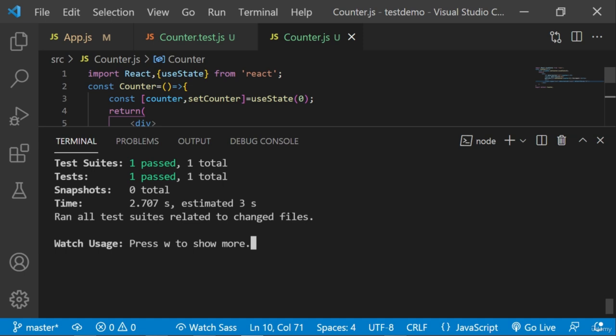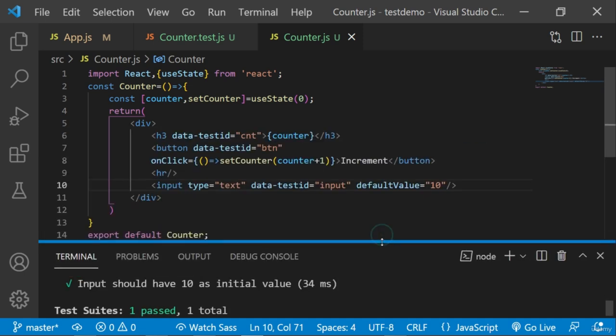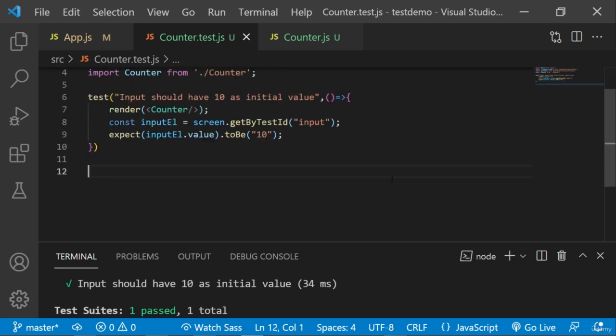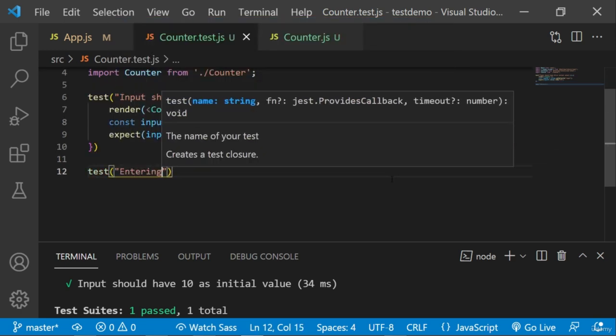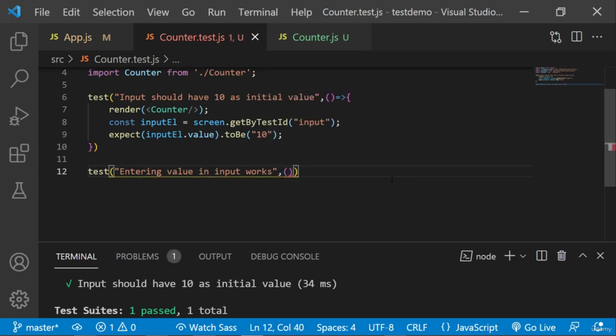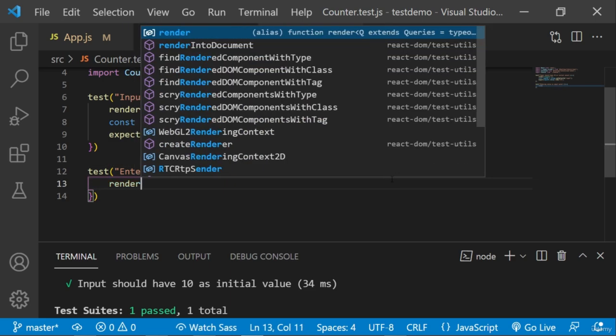Now let's also add one more test where I check whether the input is allowed properly or not. This means you will have to use the change event. So I'll write a test where I just say entering value in input works, and again I render the component.